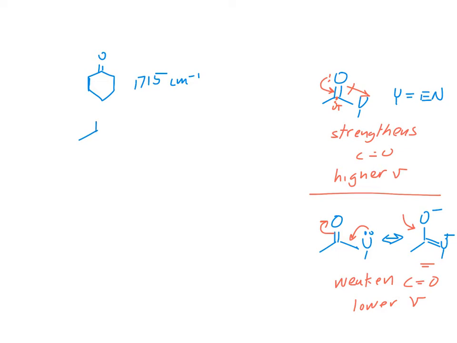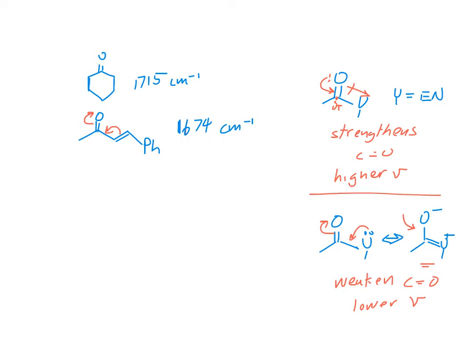So if we take a ketone and we add a double bond, or we add conjugation to it, all right, in general, this is going to allow this pi bond that's adjacent to the carbonyl to donate electrons, all right, to have resonance. And so should the new absorption be at lower wave numbers or higher? Lower. Lower, right? So this comes out at about 1674 reciprocal centimeters.